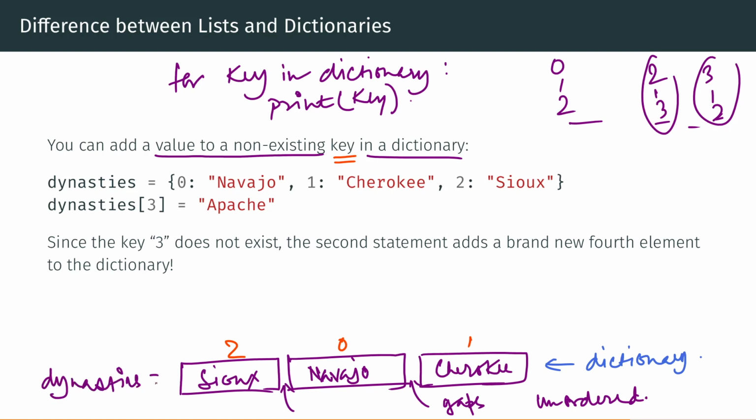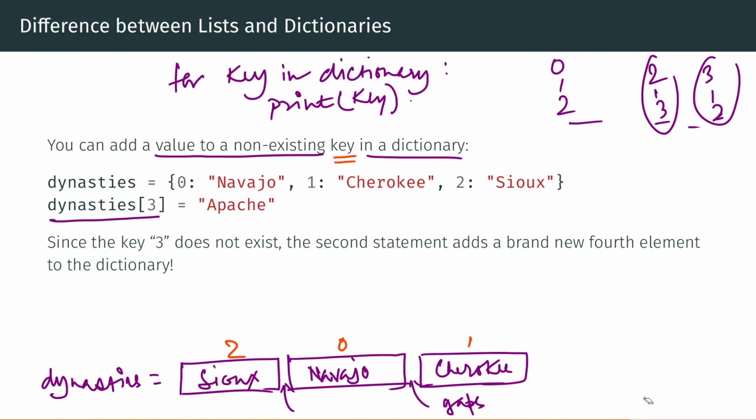Dynasties equals, we have three elements in the dictionary. The keys are 0, 1, and 2. They're not ordered, right? And the values corresponding to these keys are Navajo, Cherokee, and Sioux. Now, when you say dynasties[3] equals Apache, dynasties[3] does not exist.